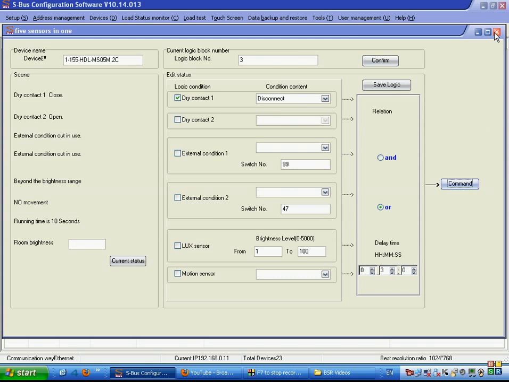This is the example of dry contact 1, dry contact 2.